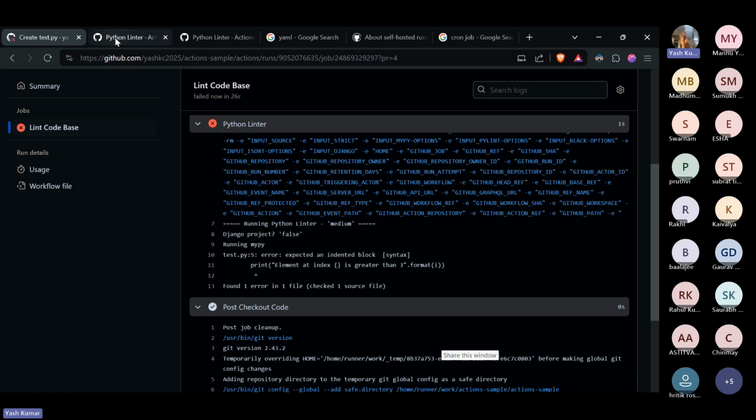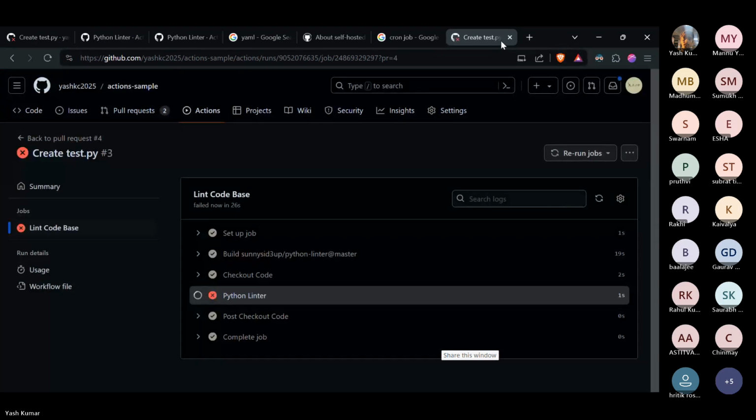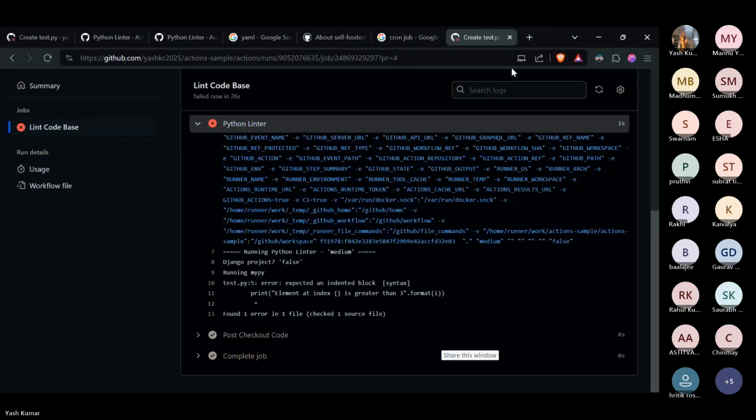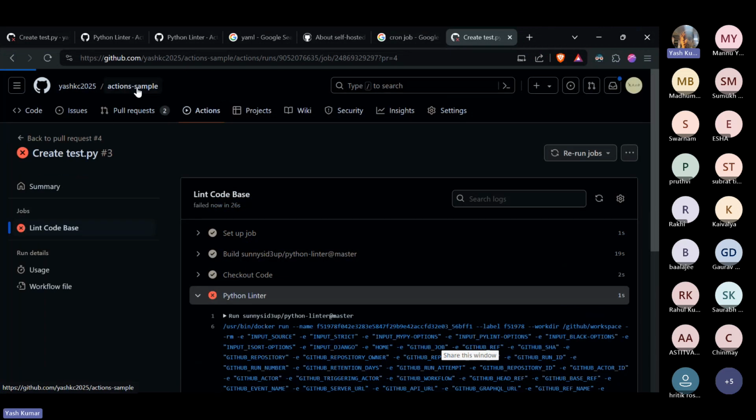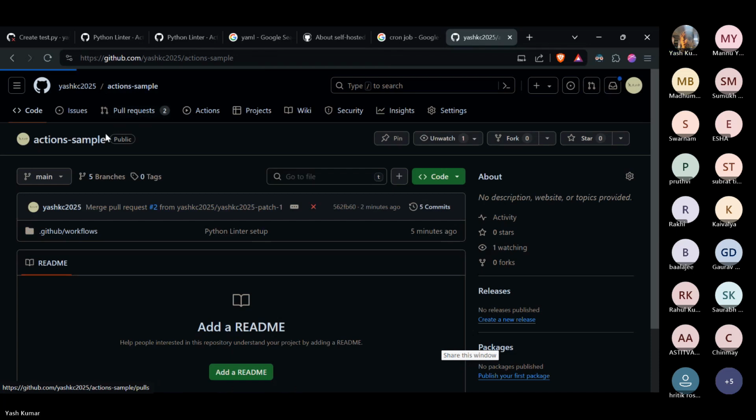If you remember, if we go back to our code that we have here, action sample, and then over to this pull request.